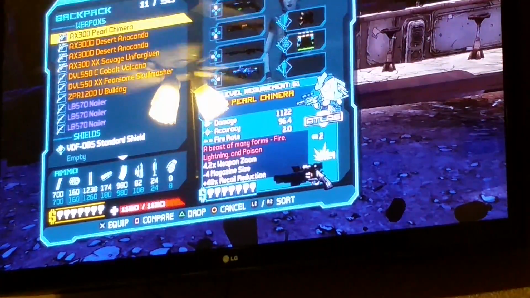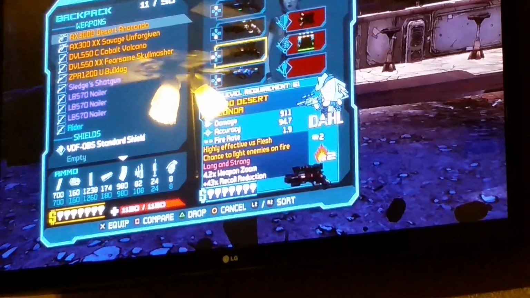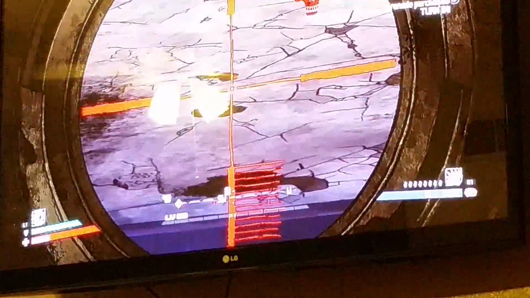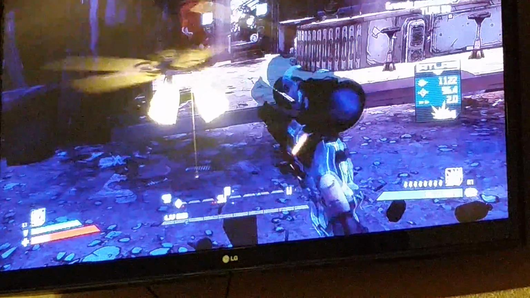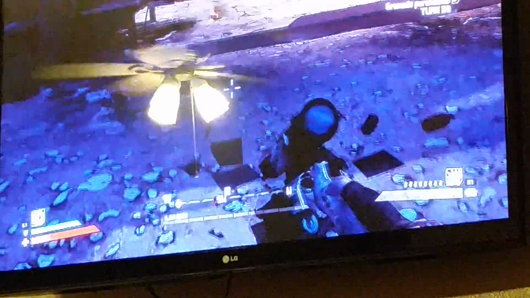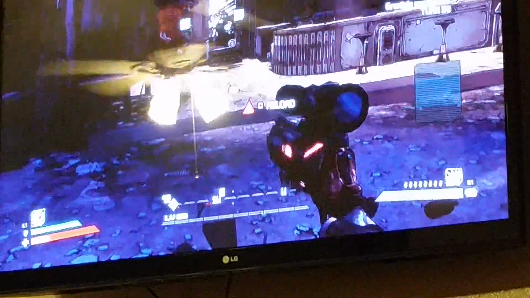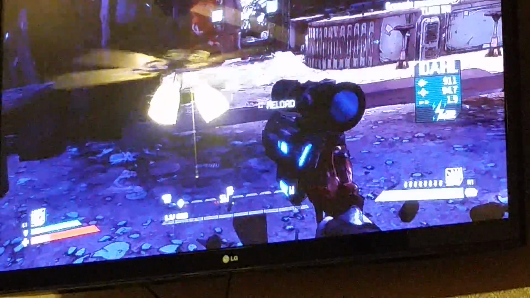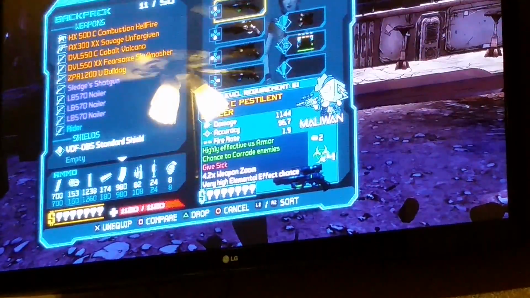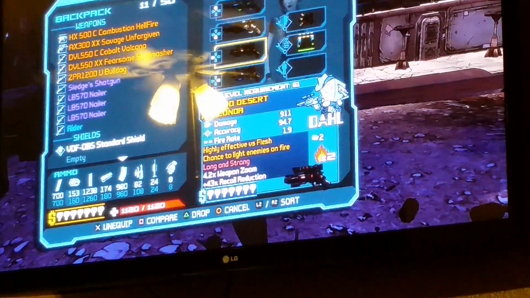Next, I have my revolvers. Alright, so first one, corrosive. Each I have two ammo in. Next is explosive. This one's in cemetery. This one's shock. See? Corrosive, explosive, cemetery, and shock.